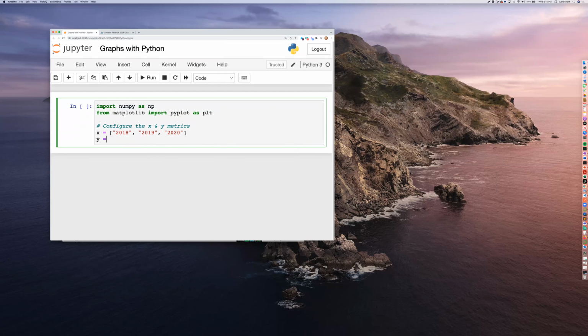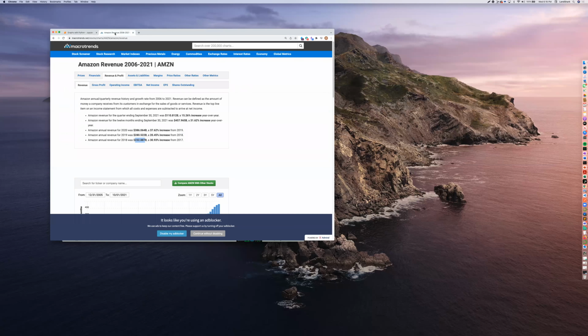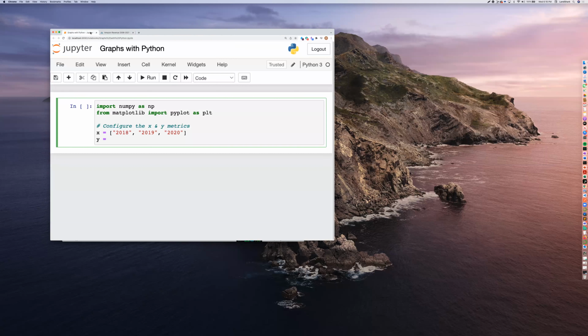So the X-axis will be the years. When we pull up the diagram, it'll be the values at the bottom of the plot that provide the years, so it separates the different years. And then on the side will be the total. If we start at, I think what we had here was $232 billion, it'll go from 232 up to 386 and show us how it went up. Maybe we should have chosen a company that went down, like GameStop, which had that crazy hiatus. So I'll put 232.887. We know that's $232 billion.